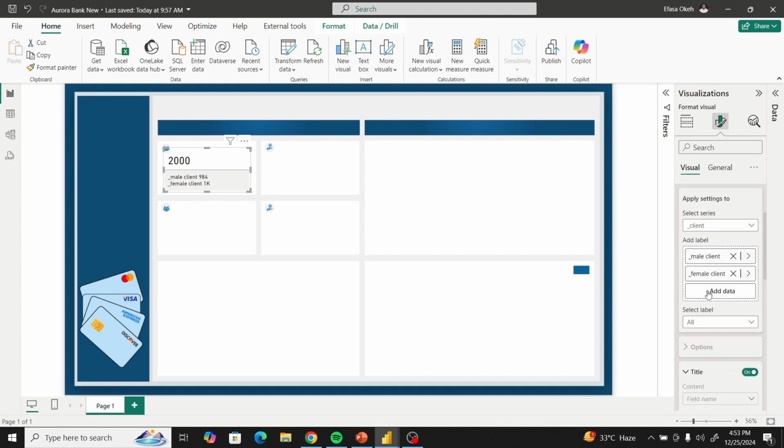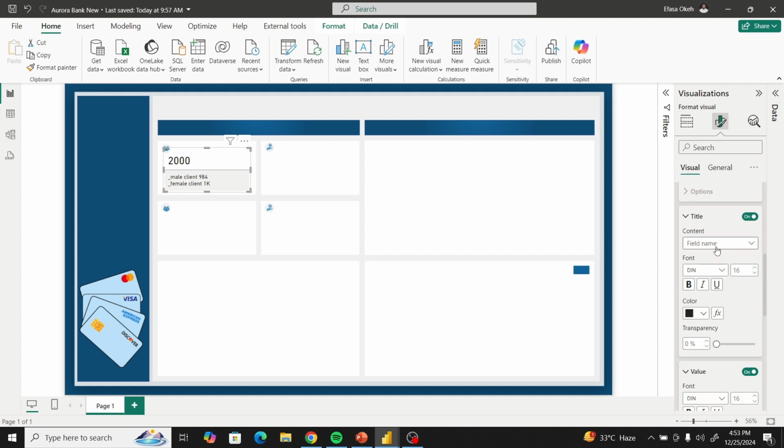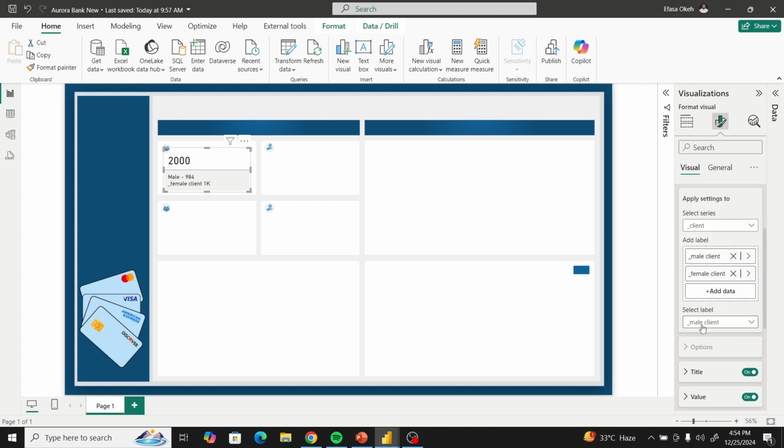Now, while on Client, I'll want to work with each of the labels. I'll change to male. For the title, I'll change it from field name to custom. This is where I now get to say this should be male. I'll put a dash like this. Then I'll go back and change it from male to female.